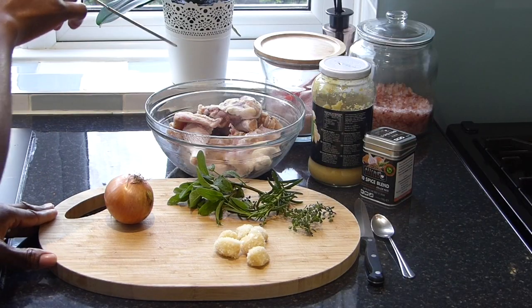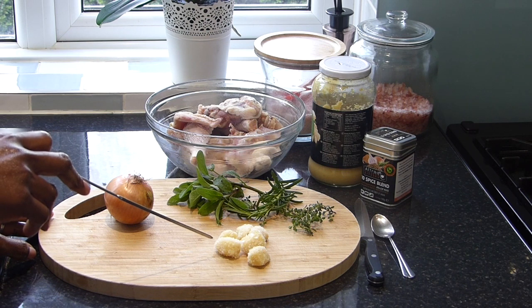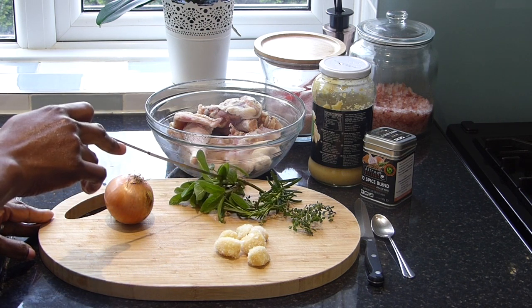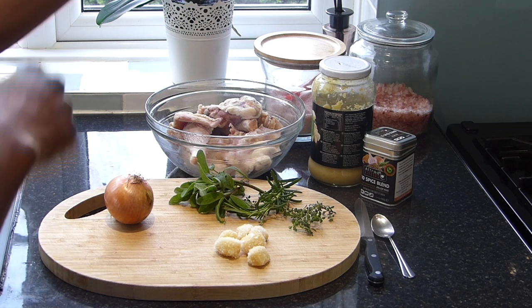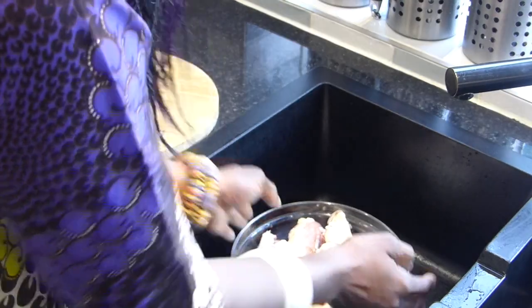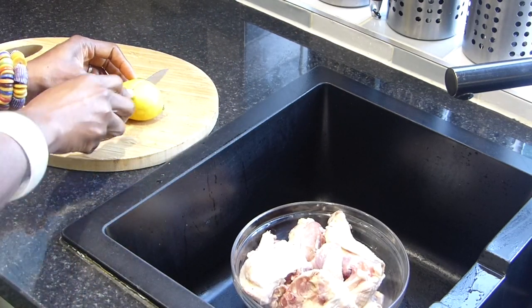To start off, I seasoned my Ifiakoko, which is the one she always used, also called the road runner or the hard chicken. For the seasoning of the chicken, I used some onions, some garlic, some fresh thyme, some fresh rosemary, fresh sage, some ginger, and salt.